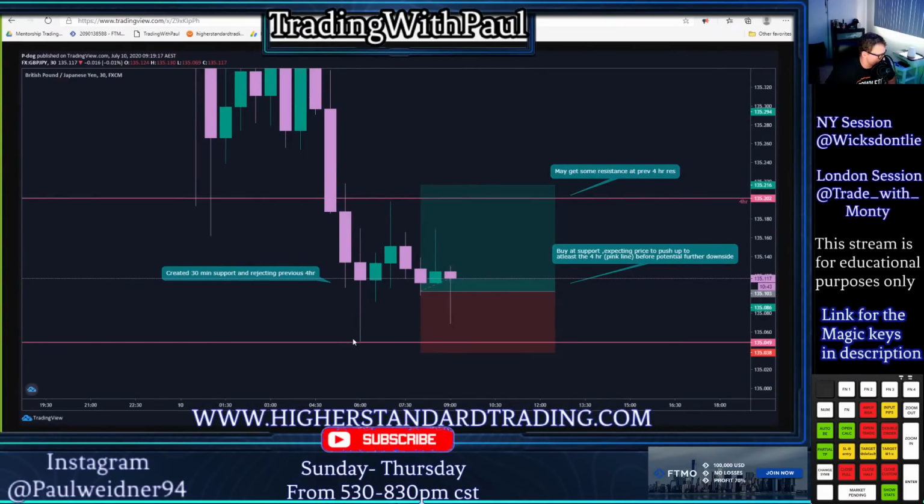Traded support, rejecting previous 4 hour. Makes sense. Yep. If you think price is going up, then I like that trade a lot. I think it's going down, so I didn't take it, but I like your idea. Analysis makes perfect sense. This would then be a higher low to here. You get a higher high, maybe wick fill, you push up. I think that can make perfect sense as long as you continue to make higher highs and higher lows. That looks like it could be a nice trade. And if you think price is going bullish, you're going to want to buy from supports. So I think that is a perfectly planned trade.